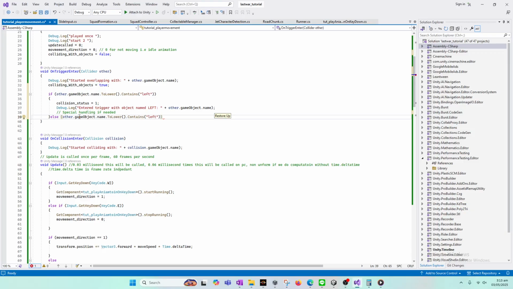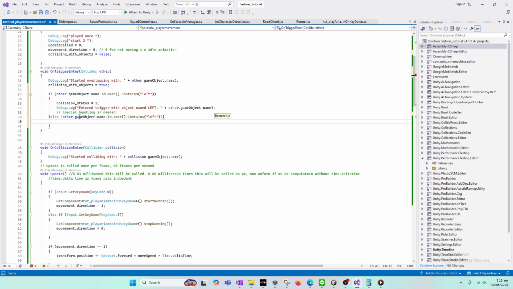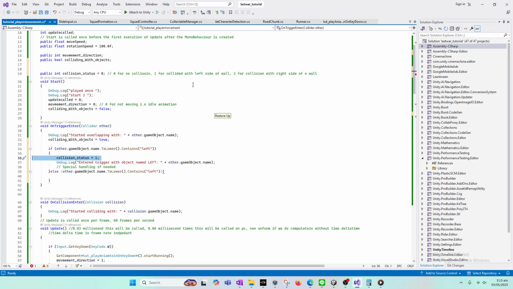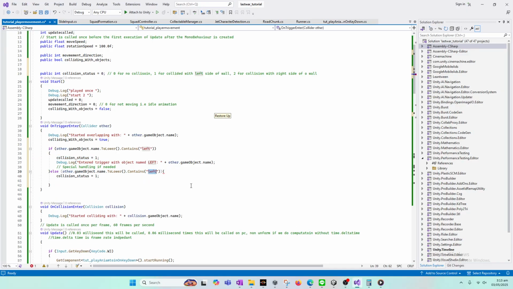Yes, and then we will press parenthesis again, and here we will turn it to 2, since 2 was for colliding with the right, and this right will be turned to left.